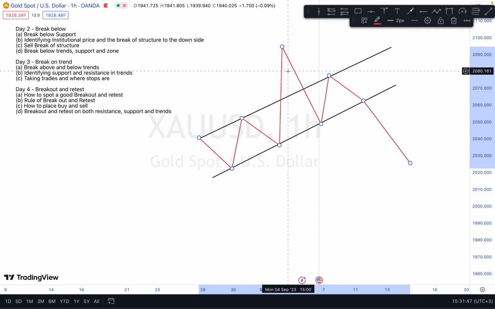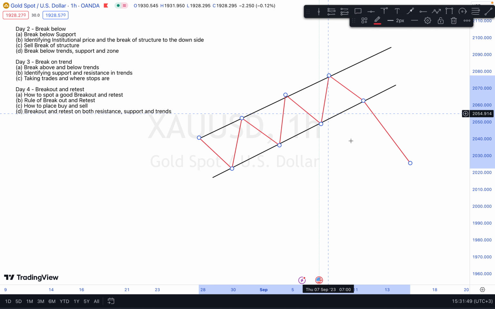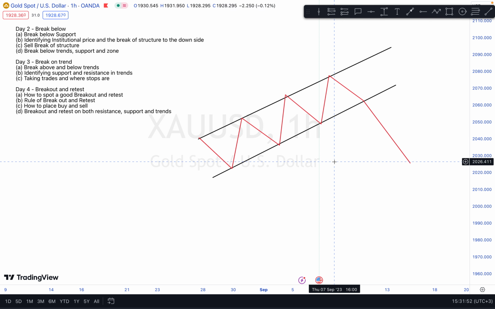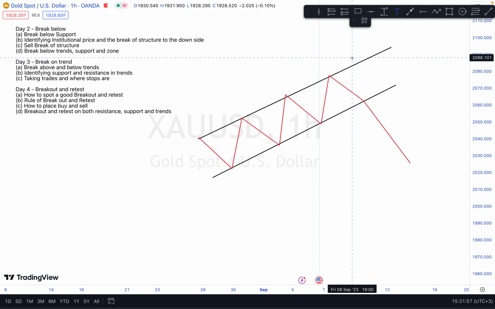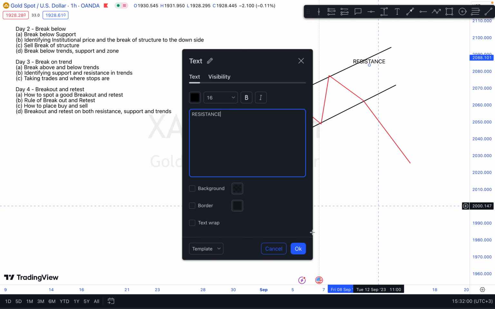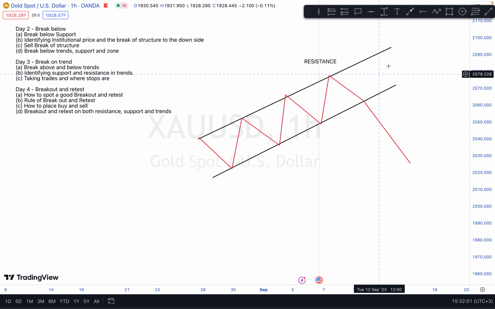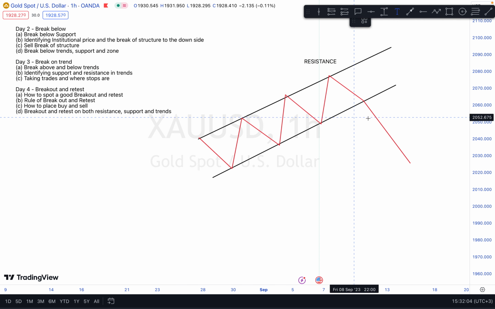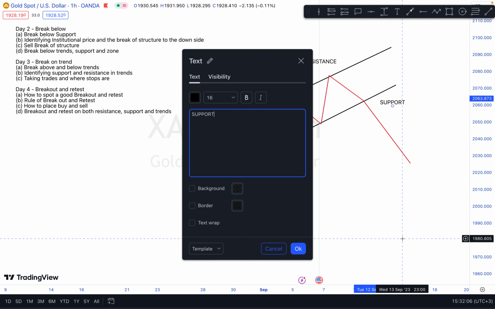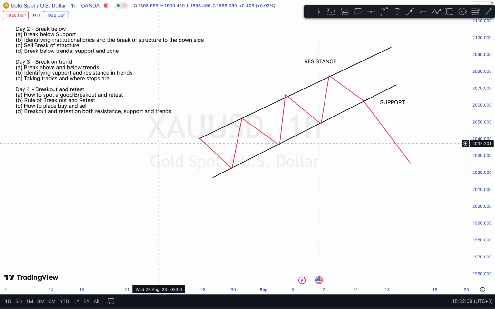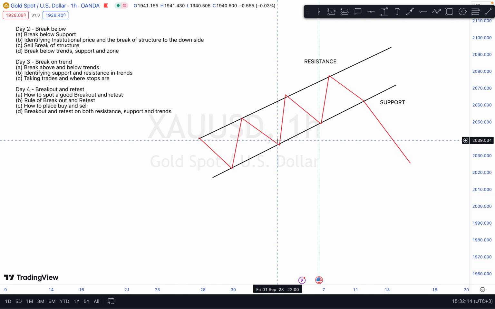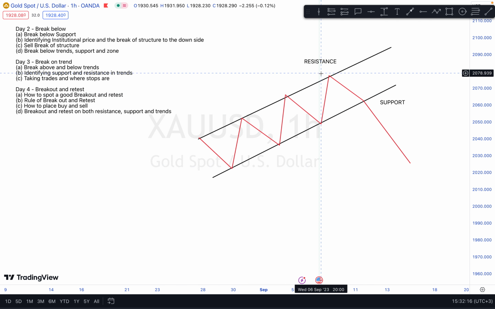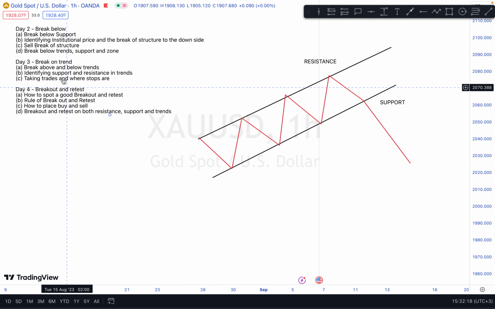So we might actually have it, but then it's up to you to be able to figure out your trend line, figure out your resistance. This is resistance, this is support over here. The same process. I will still have the support over here. The same process, just like I said earlier. We have the buy at support, sell at resistance, buy at support, sell at resistance, buy at support, sell at resistance. Now we have the what? Break below. Okay, break above and below trends.